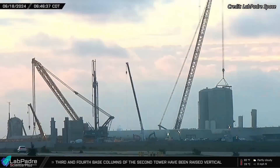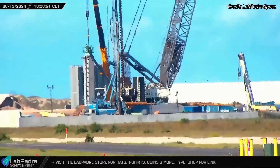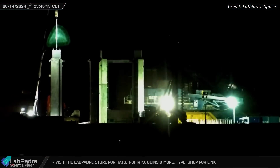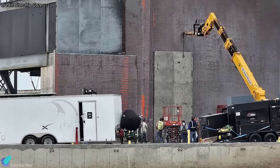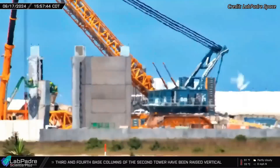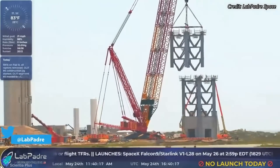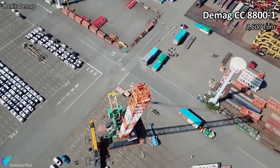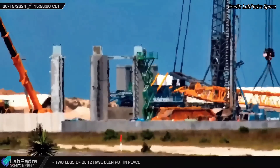The construction of the second Starship launch pad and tower is advancing swiftly at the launch site. Following the completion of the Tower 2 foundation work, teams began construction of the tower base, installing the four corner columns first, followed by wall sections connecting these columns. Unlike Tower 1, which featured a concrete base reinforced with steel shielding, Tower 2's base columns and walls are made from steel structures that will be filled with concrete to enhance stability. SpaceX will use a Demag CC 880-801 crane with a lifting capacity of 1,600 tons for stacking the tower sections, and teams have already begun assembling the crane components at the launch site.